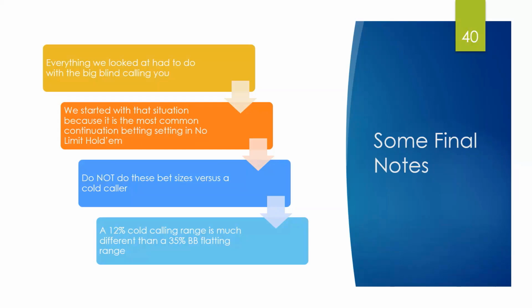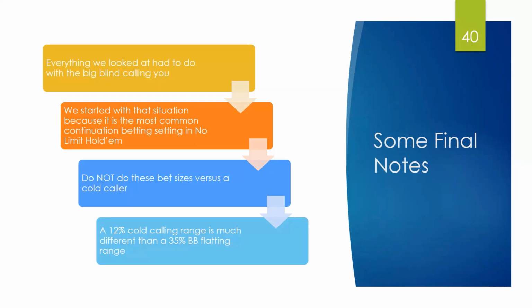That's why we're focusing on that spot to begin with, which is go count the number of times the big blind calls you, and it's just you and him in any medium stakes tournament. It's going to be 30, 40, 50 of your final hands by the end of the tournament. So you really need to have that spot down.